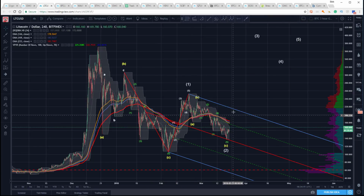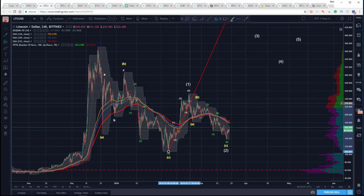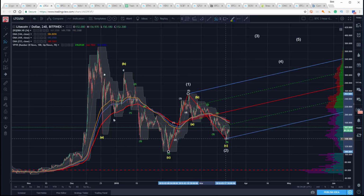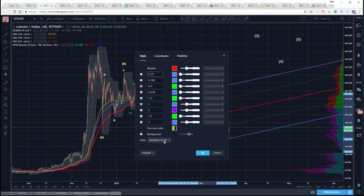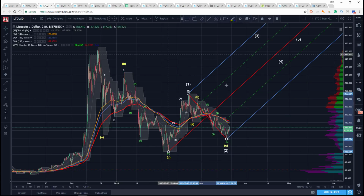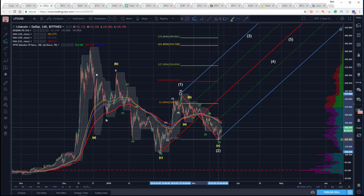Pivot here, now we're getting this reaction. So here we know there'll be some resistance to try and get through that. But working back the other direction, now I've got 3 pivots. I want to look at that and say, okay, I know that was significant. There's my 1. I know that this is significant. Now, again, I'm going to go back to original recipe here. So let's go to original. And if I'm going to start to project for this, I'm going to look and say, okay, if this is going to play as a 1, 2, which is what bulls are looking for, get it right on there.